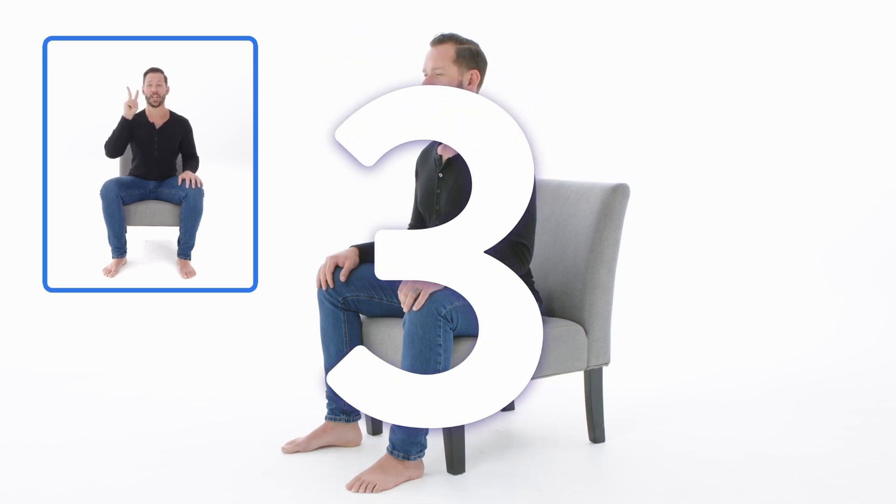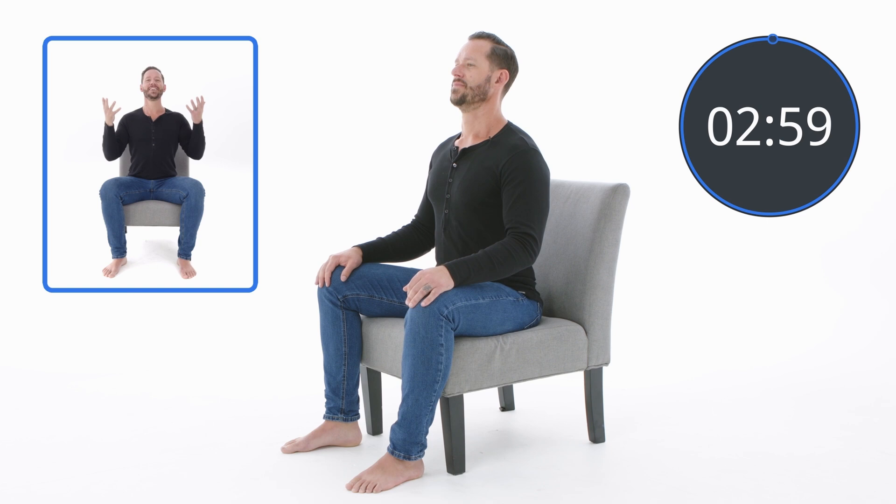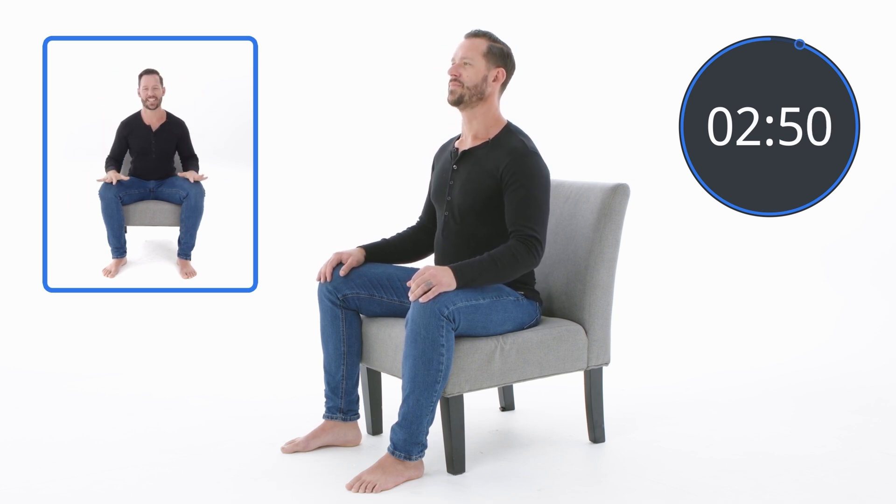Be safe. Otherwise, enjoy the follow-along routine. Let's get started in three, two, one, and go. Inhale, exhale. Inhale, exhale. Inhale all the way, exhale. Good job. Inhale, exhale. Now keep that steady breathing rhythm going for the entire three minutes. The goal is to breathe in all the way, every last bit of air, and then exhale and just let it all go. Repeat this process — keep it consistent.